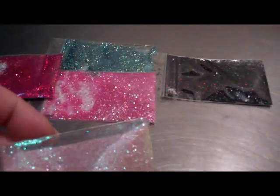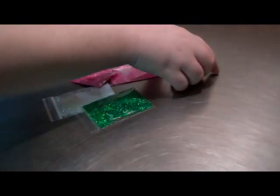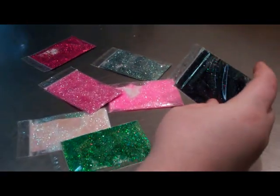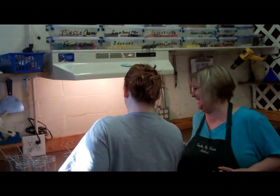Oh my gosh, there were so many to pick from — I was going crazy! This is the jeweled white snow, this is the jewel pink — oh my gosh, it's pretty — and this is the green halo. So those are our new glitter colors. The order should be in today or tomorrow at the latest. They're called halo because, like a halo around an angel, it glitters and shines with all those pretty colors.